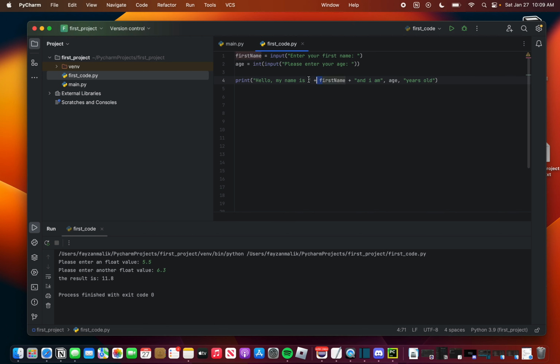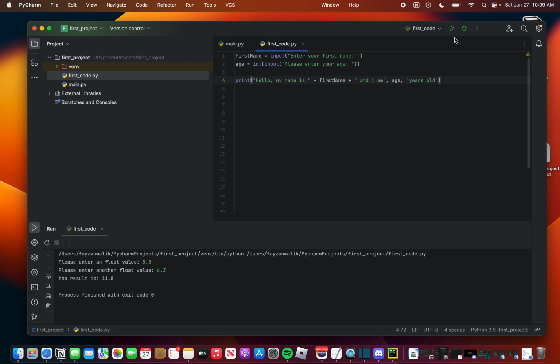So over here we can use a plus and use concatenation because firstName is a string. Over here, because age is an integer, we cannot use the plus sign because we're not concatenating. So what we do have to do is end up using commas, which also automatically add a space. So as you can see over here, after "is," I've added my own space because we're doing concatenation. And over here, maybe I should add a space as well. But over here, after the "am," I'm not adding a space, or before the "years old," because these commas add a space for you.